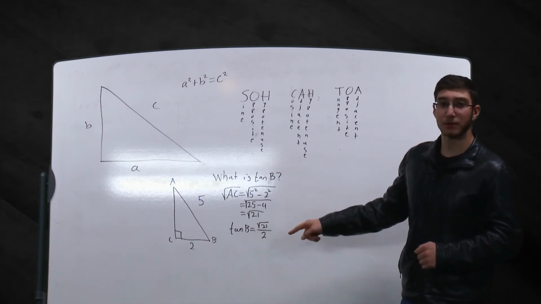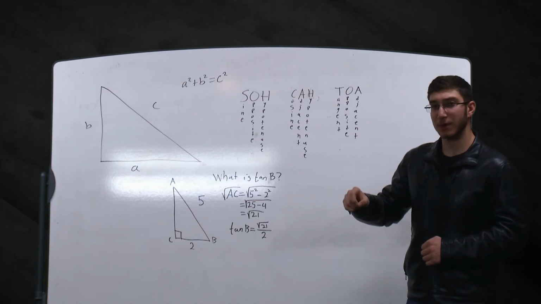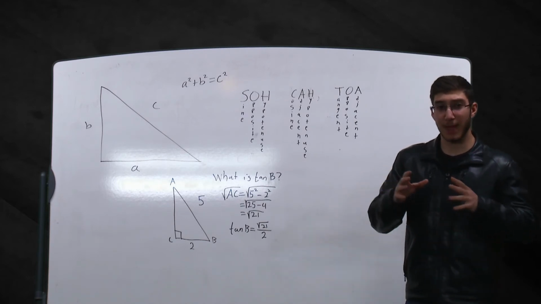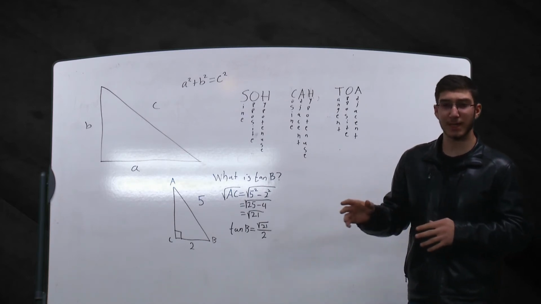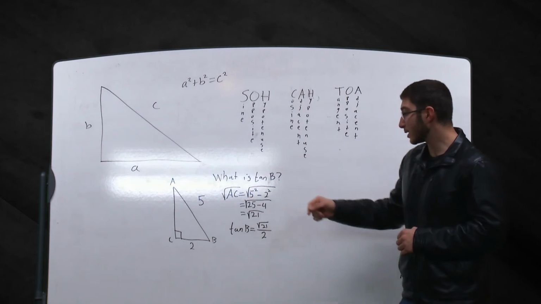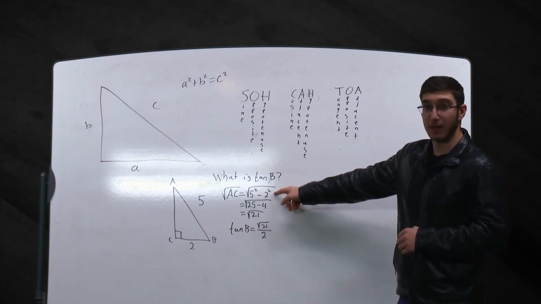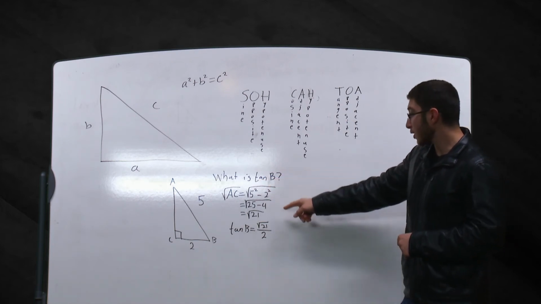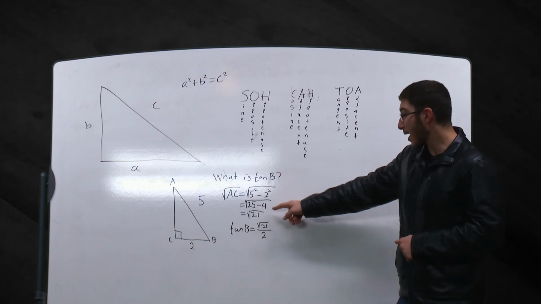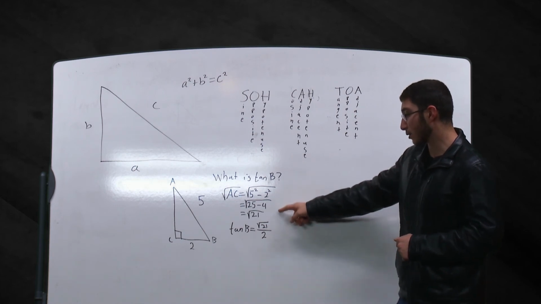But we also know the hypotenuse. So using the Pythagorean Theorem, we can solve for the side length AC. So a squared plus b squared is equal to c squared. If we move the b squared over, we get a squared is equal to c squared minus b squared, and we can take the square root of both sides to solve for just the length of AC. So we have AC is equal to the square root of our hypotenuse, 5, squared, minus our other side, 2 squared. That's the square root of 25 minus 4, which is just the square root of 21. So we know that the side length AC is equal to the square root of 21.